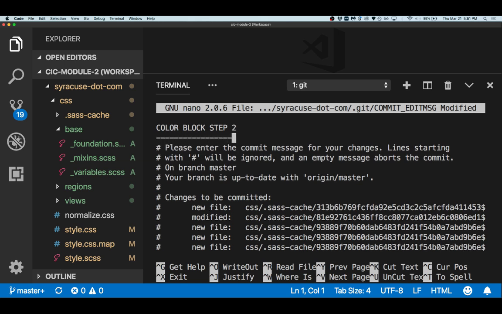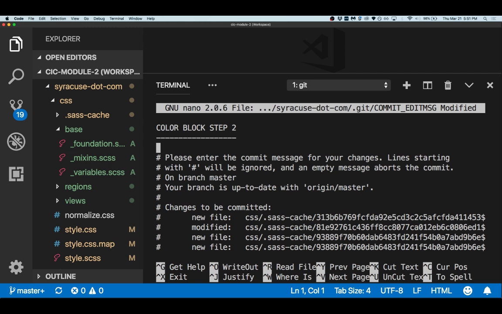I'm just throwing a commit message in here. Oops, if I can type.